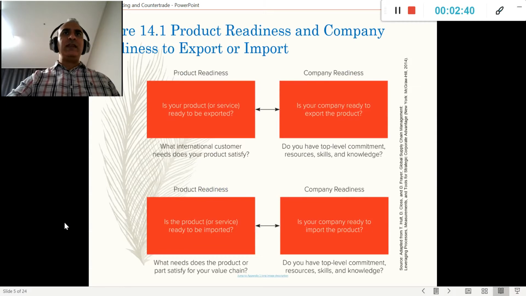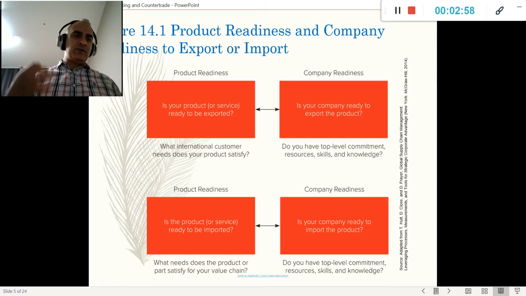So, anyways, here we need to think about a couple of things. We need to ask whether we have product readiness and company readiness, which is not the same thing. Is my product robust enough to be exported? Does it fulfill all the international standards that I will need to put it abroad? And the same thing operationally: do I have the capability to really put that product abroad or not? That is very important. So, two things: operationally, can I do it? And does the product itself have value for me to put it abroad? That's something we need to consider all the time.